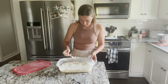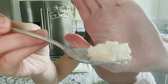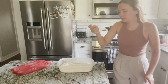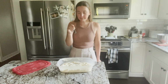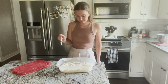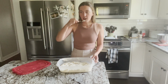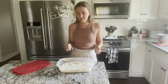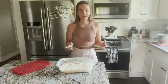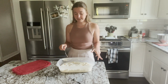Okay, here we go. Camera's over there. I don't know if it's gonna focus or not. That's dangerous. It's not quite as melty as ice cream is. It's so good. I'd say it's kind of like a mix between cheesecake, ice cream, and yogurt kind of combined in a weird way. Oh my goodness. This is good.